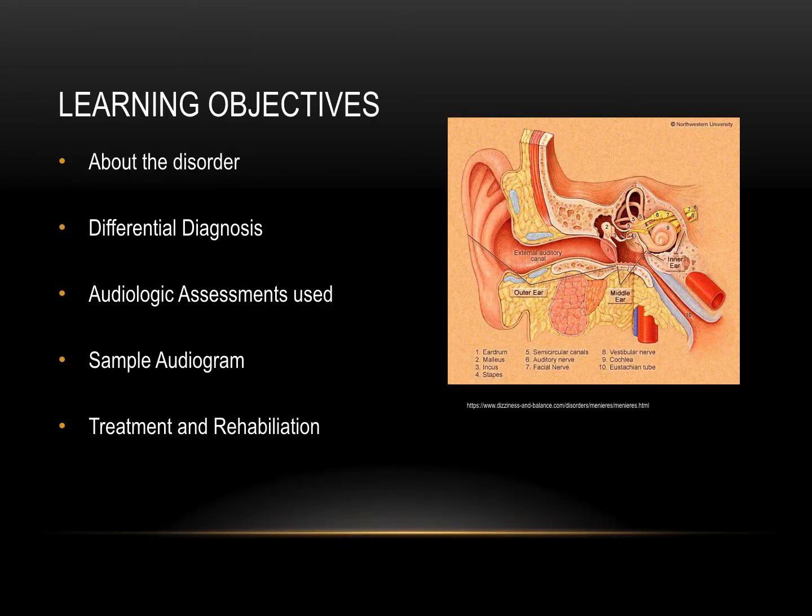I will be discussing what the disease is, including the symptoms that it presents, how this disease is diagnosed, and relevant audiologic assessments that can be used. I will also be presenting a sample audiogram from someone who has been diagnosed with Meniere's disease. And finally, I will go over some treatment options and other rehabilitation that is used.